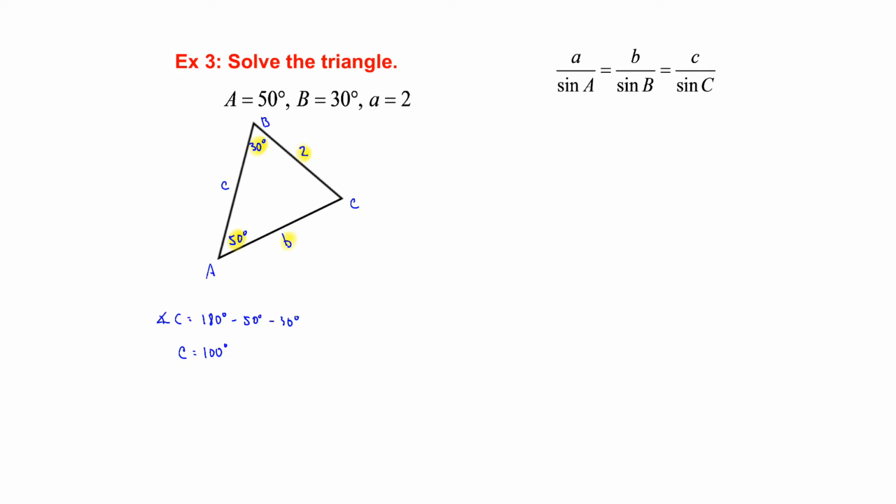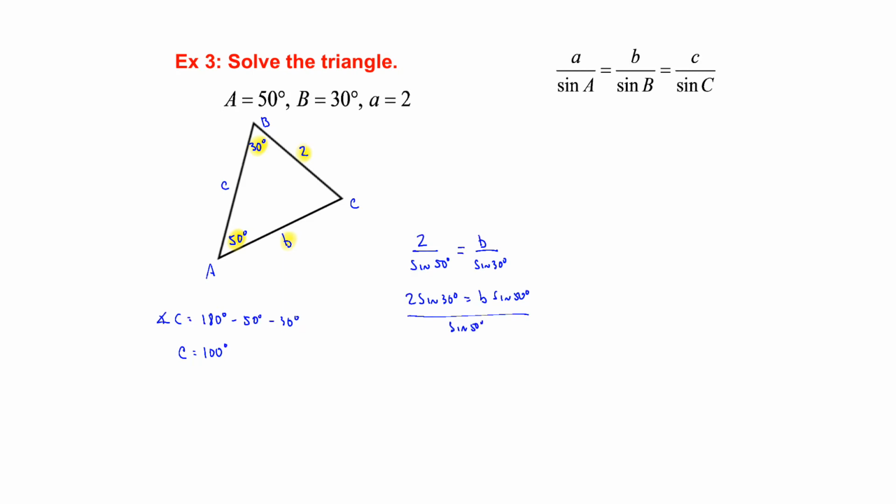So once again, going back to your law of sines, we're going to take the value of side A, which is 2, and divide that by sine of the angle, which is 50 degrees. That should be equal to B, because we don't know B, but we know the angle, which is sine of 30 degrees. So there's your ratio. You're not going to write all three of them. You're only going to write two ratios at a time. And now you can cross multiply and solve for the ratios. So it'll be 2 sine of 30 degrees is equal to B sine of 50 degrees, and then divide by sine of 50 degrees.